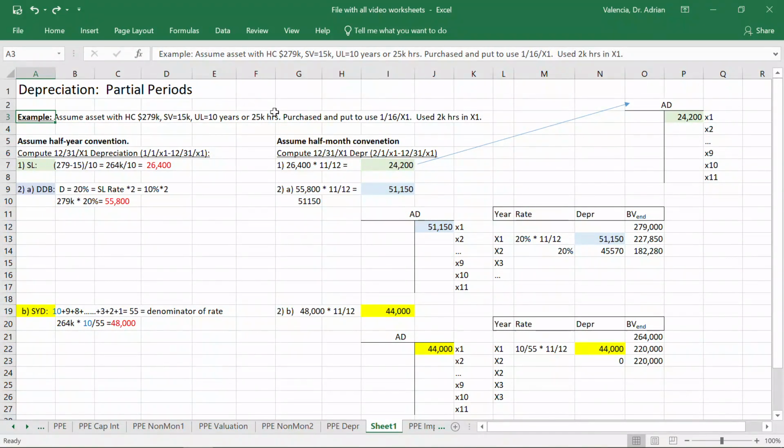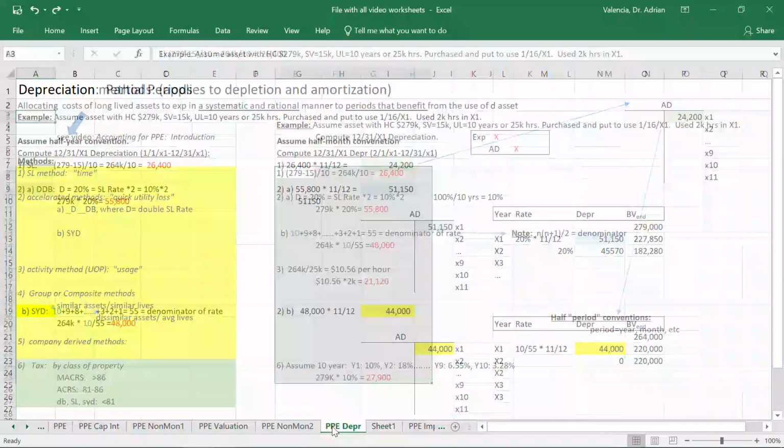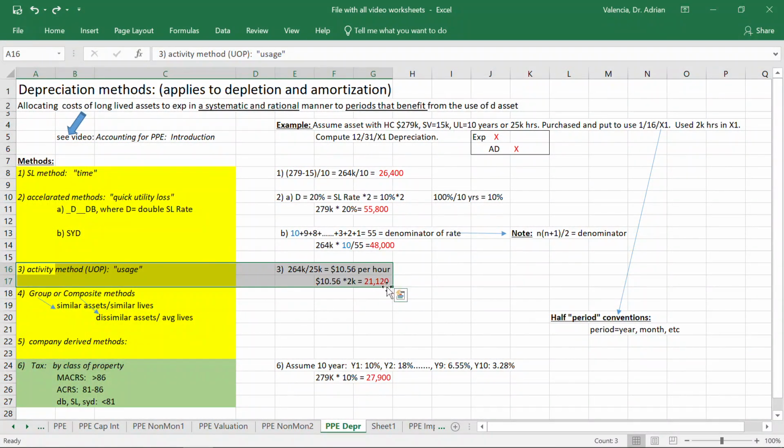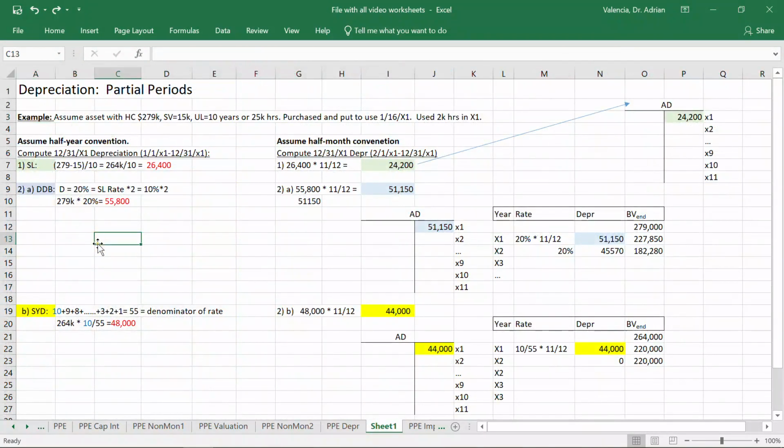Now notice that for the units of production, I don't have partial period issues really, because I only depreciate based on the amount of hours I use, independent of what days that represents. Whether it's a half a year or whatever, it doesn't matter. I'll just take whatever amount of hours. So for that reason, even though I have units of production as one of the examples here, we don't have partial period issues with that as well, okay? So the only ones I'm really going to address are these three right here: the straight line, double declining balance, and the sum of the year's digits.